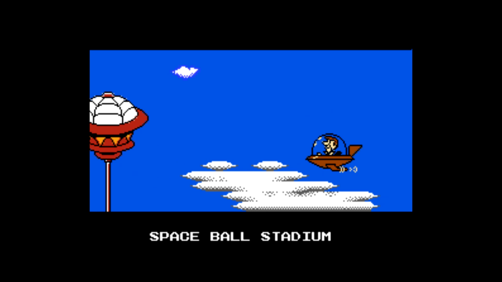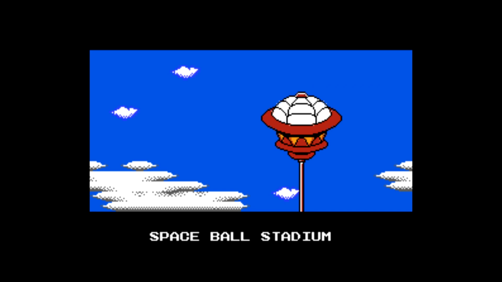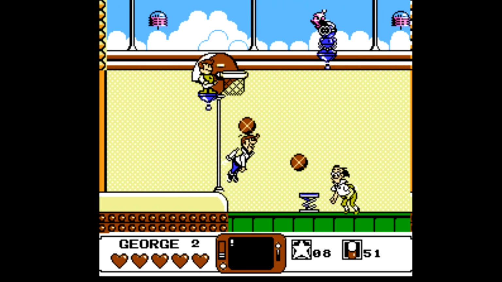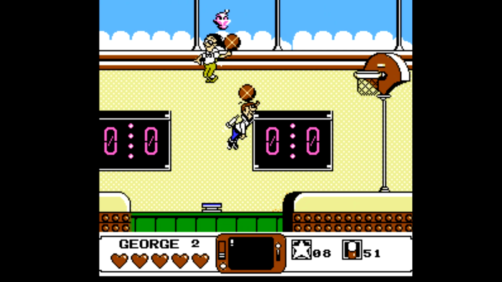This is another one of those short stages, the Spaceball Stadium, as we are visiting Elroy. Even though it is a very short level, it is a little bit difficult just because you have to bounce on these springs and avoid a few enemies along the way. Hit this spring and make sure you go underneath the enemy, and then just run over to the far right and talk to Elroy.